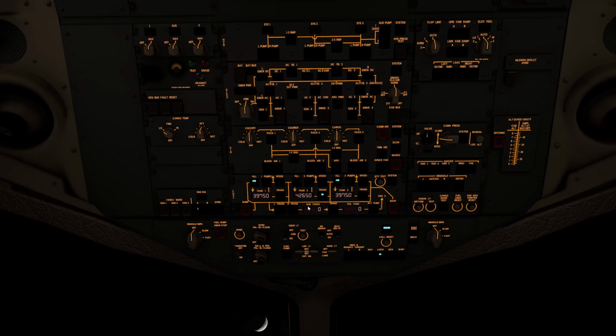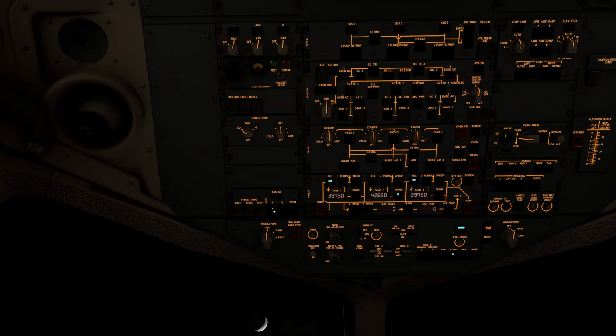Okay, let's come over here. This is the engine ignition and the FADEC control panel. So FADEC stands for Full Authority Digital Engine Control. Okay, so this is the digital engine control for each engine. This is standard, should be guard closed with the light out. Okay, now if you have some sort of failure, you can go into FADEC alternate, but you should only be messing with that if the aircraft tells you to do it or your flight crew operating manual tells you to do that. Engine ignition switches are here.